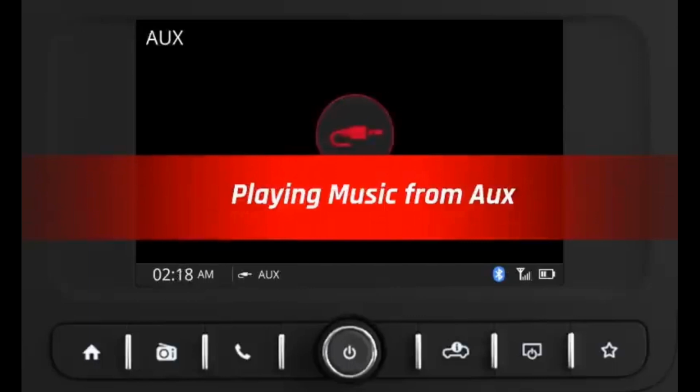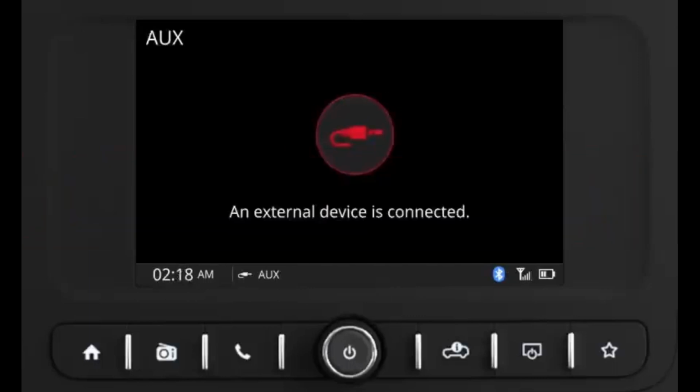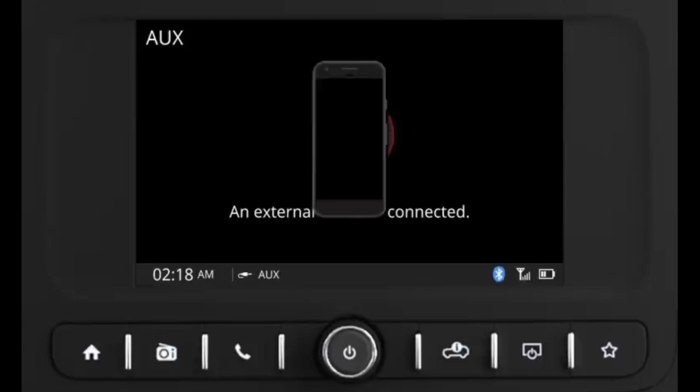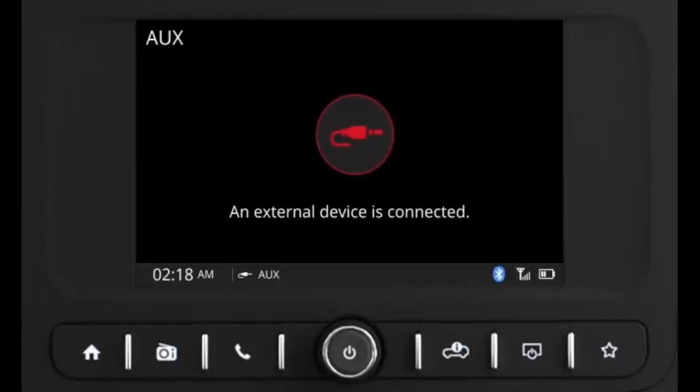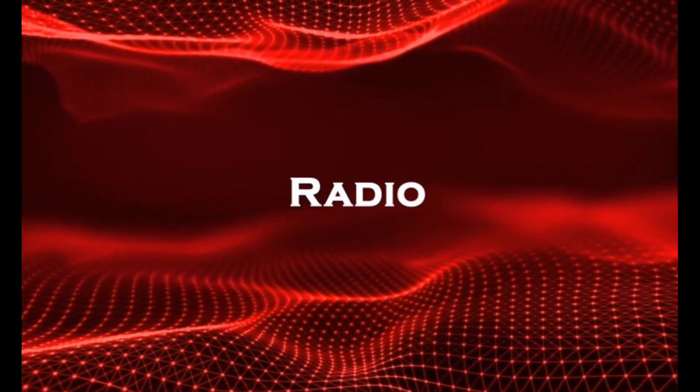Playing music through aux. The front aux in the docking station allows the user to connect and play from sources like mobile phone, laptop, mini MP3 players, etc. The infotainment system cannot control the playback of auxiliary devices. All control lies with the music playback device. The user can only mute the song.